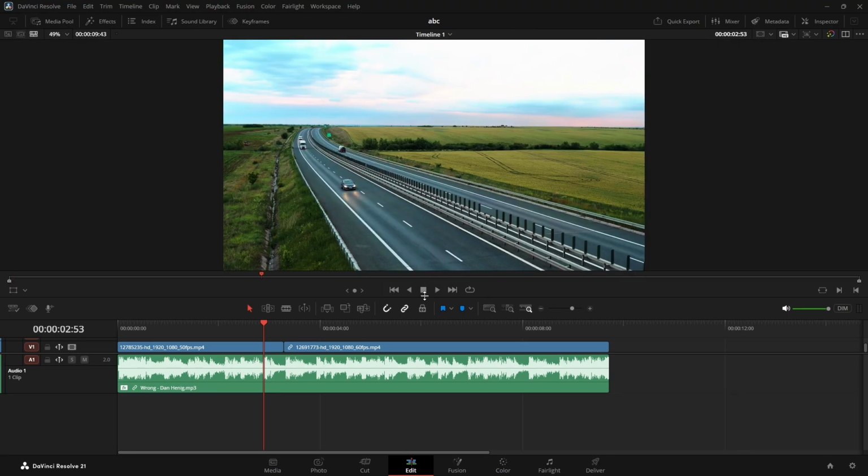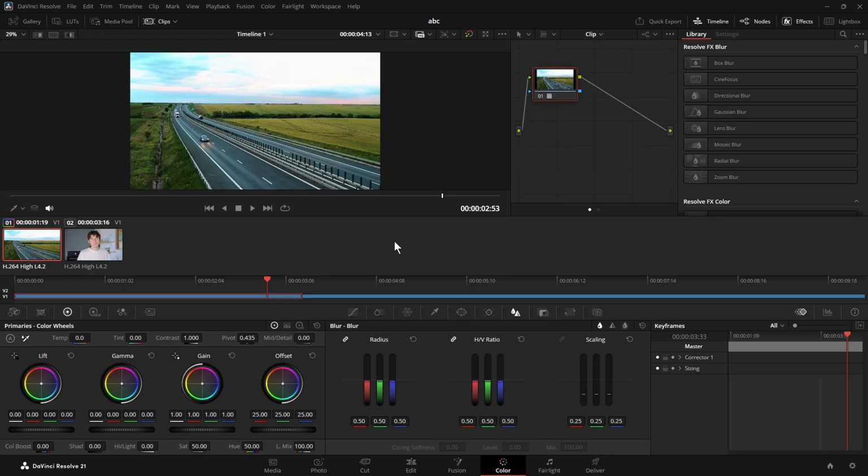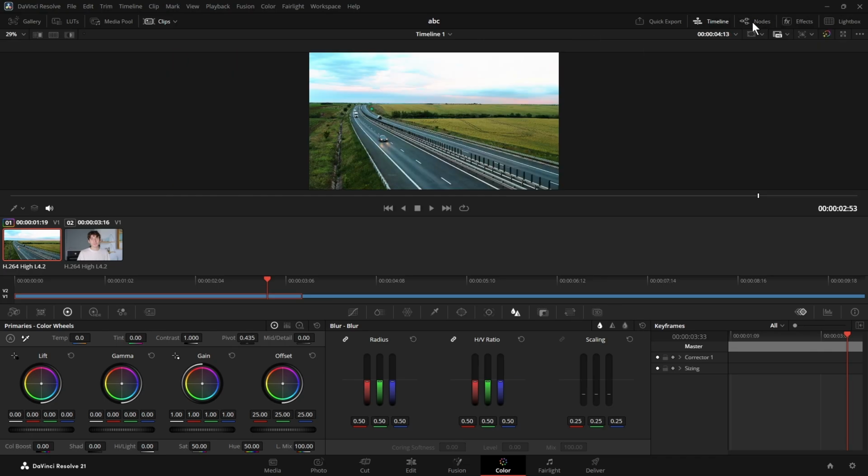And resizing works the same way across all of these pages, but if you are using the color page, then here things work a little differently. Let's say I want to make my viewer a little larger. For that I cannot drag it like I did in the edit page. Instead we have to disable unwanted panels. For that just click on the unwanted panels like this.